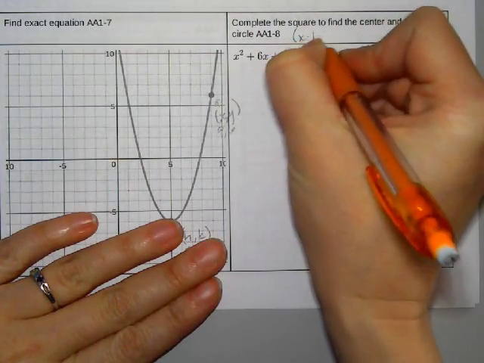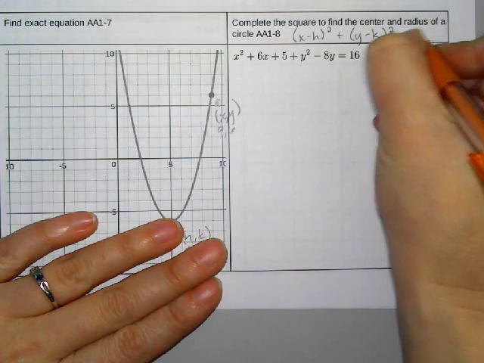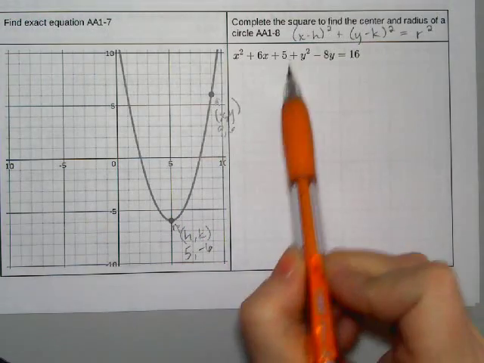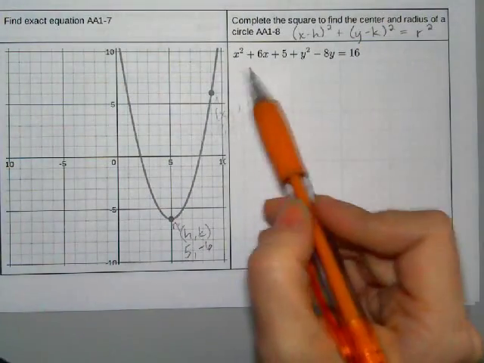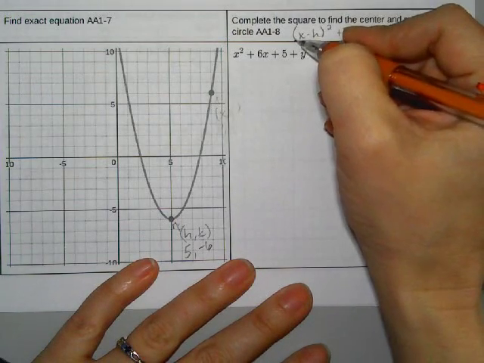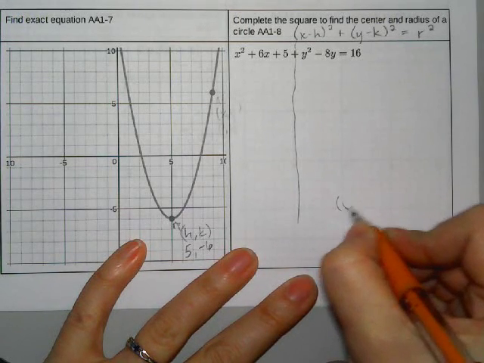So I'm going to split this down the middle, and I'm going to try to create a perfect square trinomial from it. Now, off to the side down here, you can write this part down or not, depending on what you want to do. Let's say I have x plus 10 squared. This is not relating to this specifically. This is just helping you remember the relationship. If I multiply this out, that gives me x plus 10 times x plus 10, which is x squared plus 10x plus 10x plus 100. So my perfect square trinomial is x squared plus 20x plus 100.